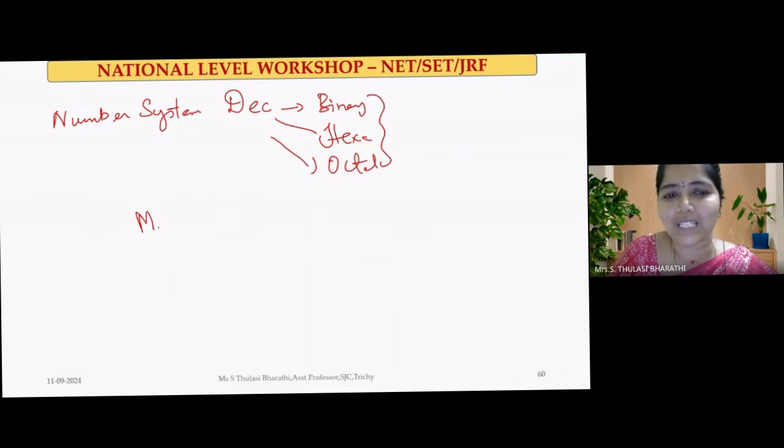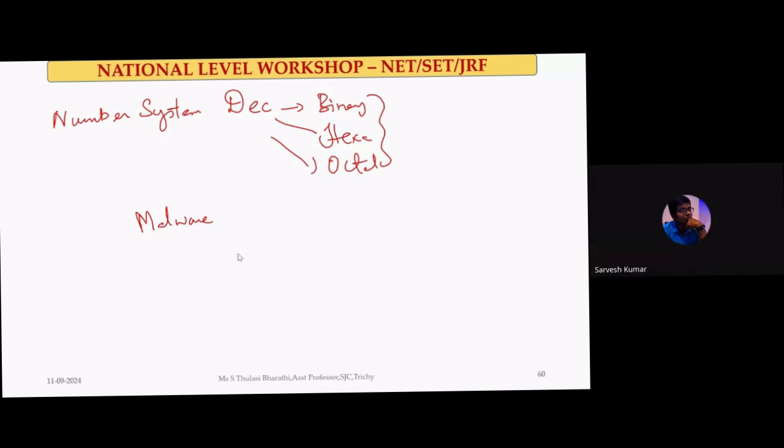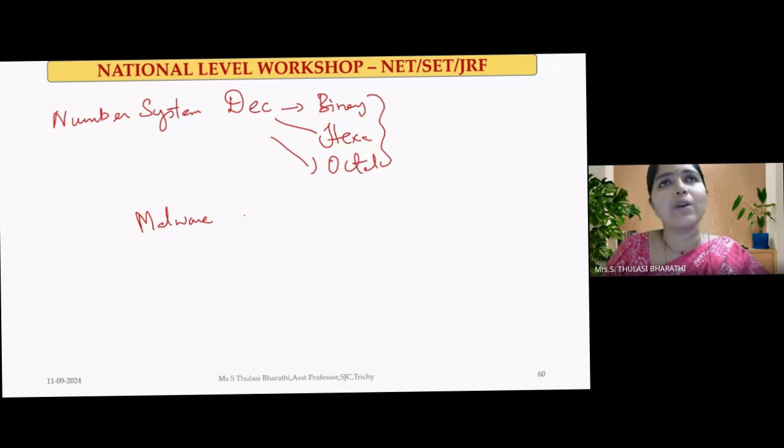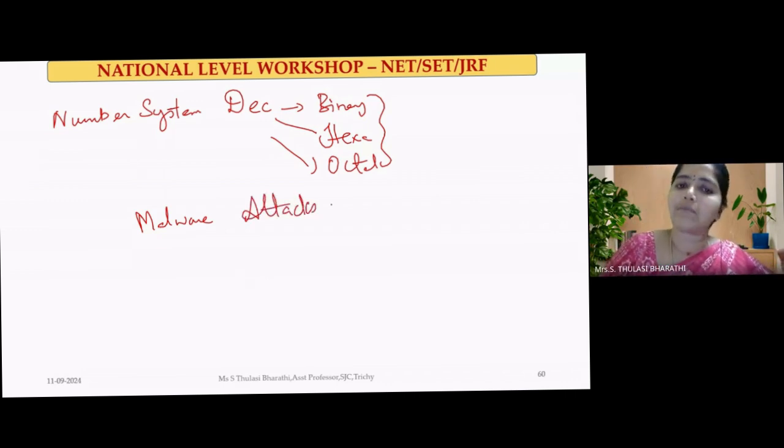And we have got questions from malware attacks, right? Attacks like ransomware. Ransomware means we have to pay and then we come out of it. Virus is there, Trojan horse is there, all types of cyber attacks. We have to be clear. We are getting questions from that. So number system, malware attacks, we have questions. And then we have questions from the digital initiatives, right? Digital initiatives, we get questions.